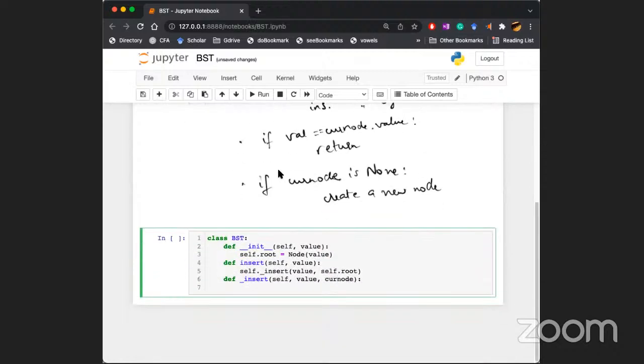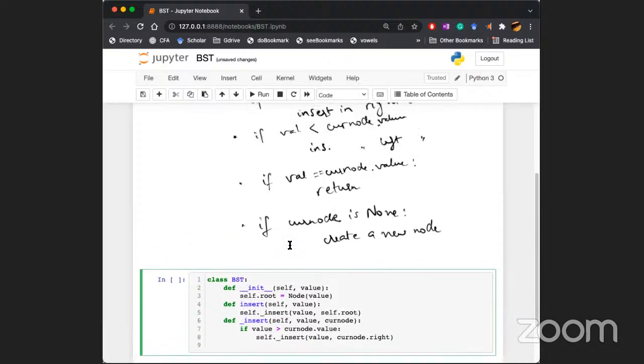If my value is larger than current node, then insert this value in the right subtree. So here, if value is larger than current node dot value, then insert this value on the right subtree, which means current node dot right child.